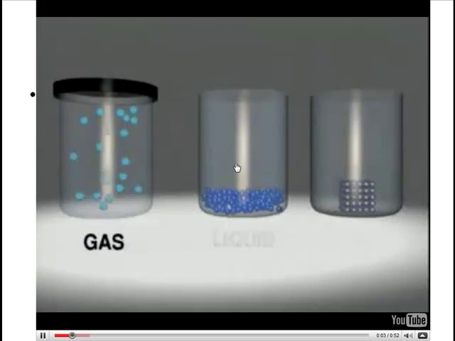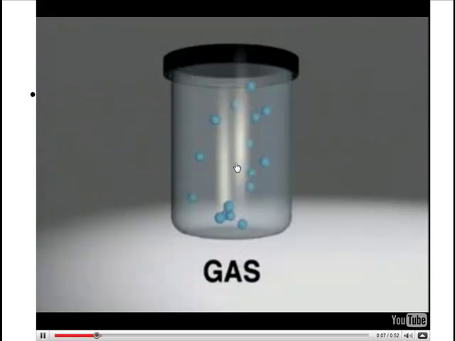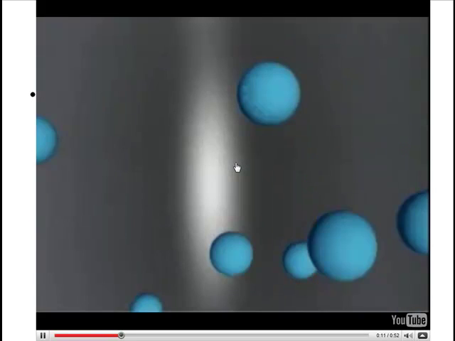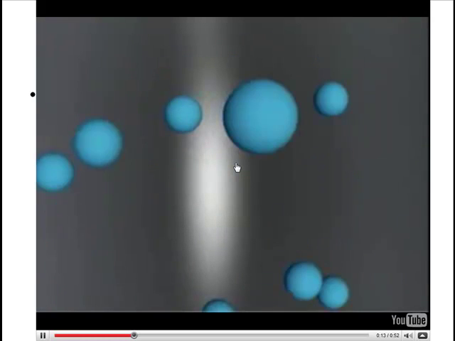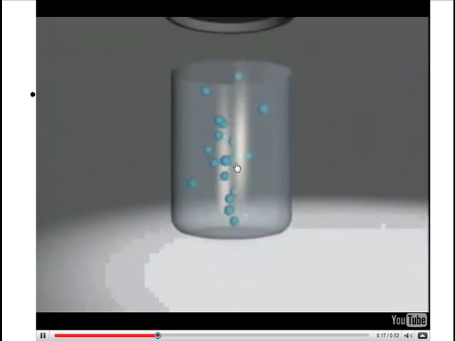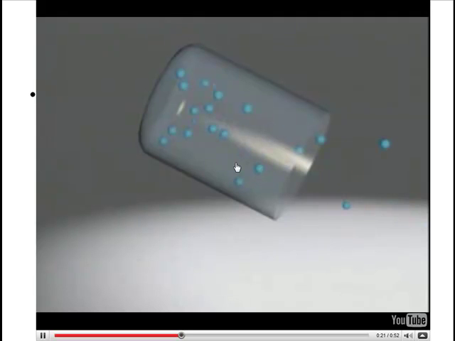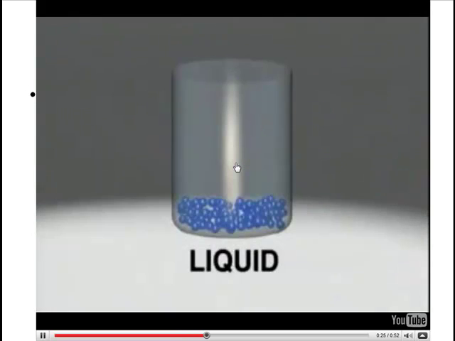So here's a nice animation of the three states of matter. You're going to be asked to draw these guys in the future. If you draw a gas, you draw your container with lots and lots of particles bouncing around. Notice how they collide with each other. We're going to talk about that later in the year. That's gas pressure, particles colliding with each other and with the sides of the container. And if you open up the container, they're allowed to escape, and they kind of go their own random direction. And they're moving super fast in there.